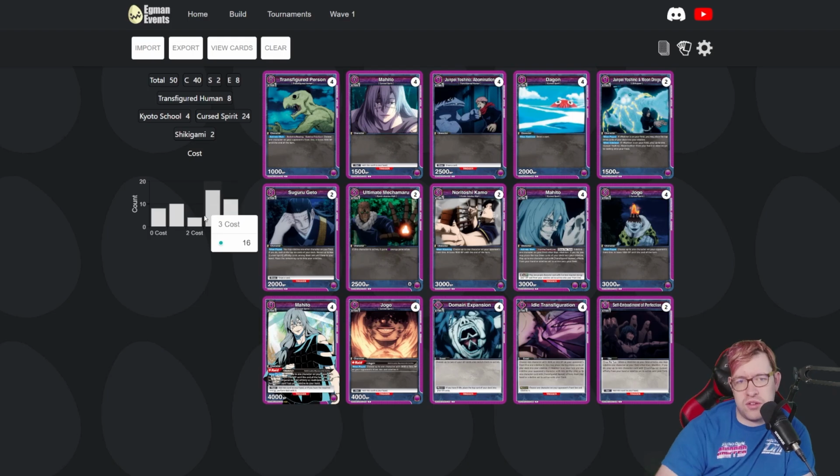There's a lot of weird cycling and pushing around. The removal is just really low to the ground, and I feel like it has a hard time getting rid of 4Ks, which makes it a little bit tricky at times outside of the Jogo kind of thing. But I think this deck is fun. I think there are a lot of cool combos you get to do with it, and here's the build there.